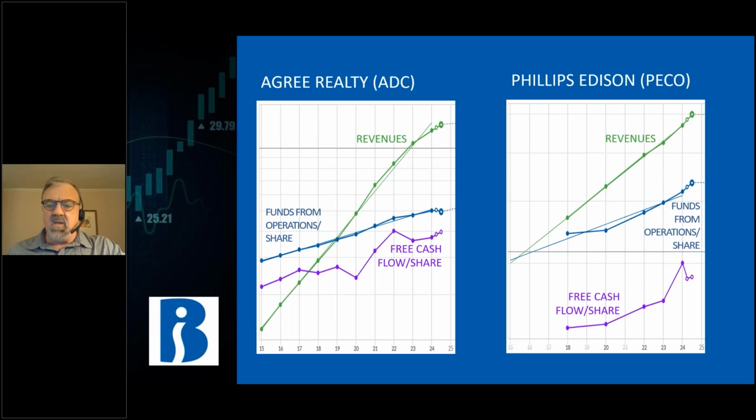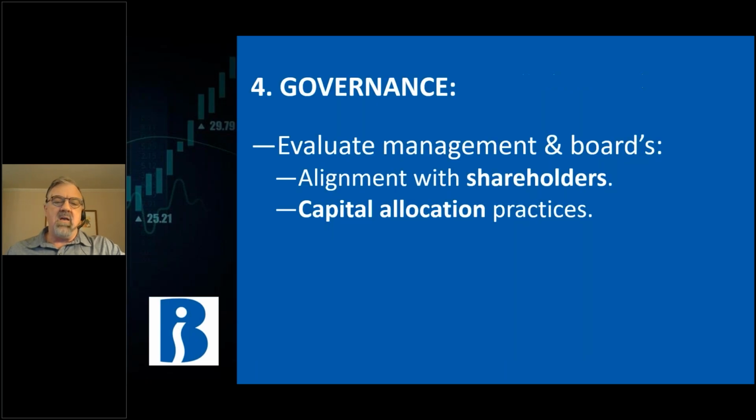Phillips Edison is a younger company, so not as much history, but again, the trends are all heading in the right direction, and we like to see those straight lines moving up and straight, and in many cases parallel when you're looking at operating companies, with REITs being the exception to that.